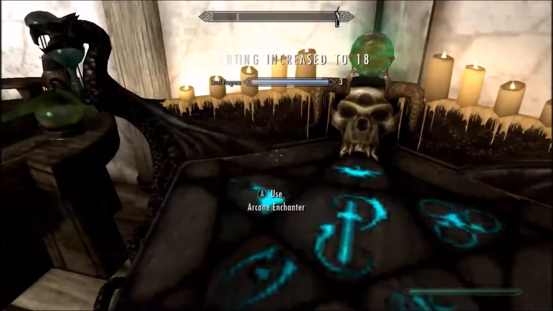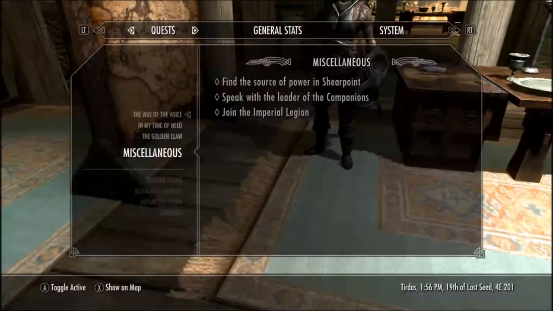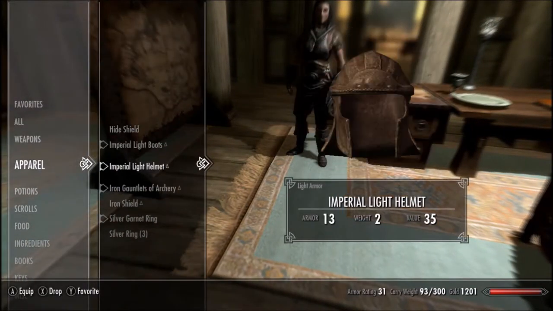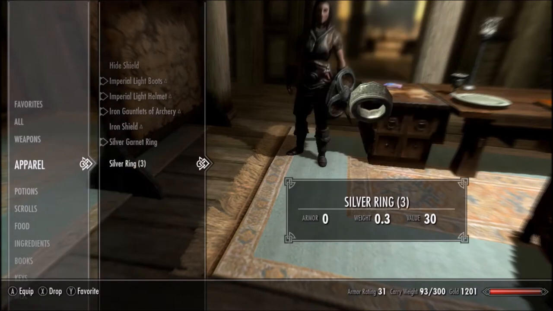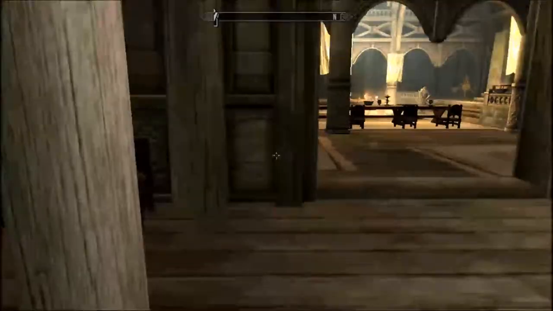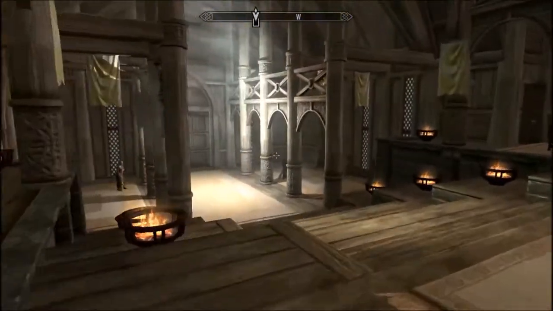Oh, I didn't realize it was all my clothes I was wearing. Whoops. Please say I've got some appealing clothes to wear. I don't have any clothes. Whoops. I didn't mean to get rid of all my clothes. Anyway, let's just start off by running around a little bit nude, and hopefully we will come across some armor in that.